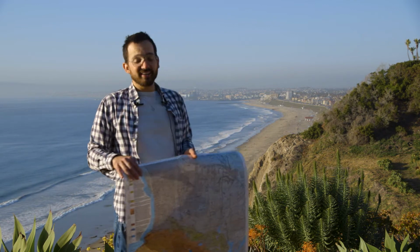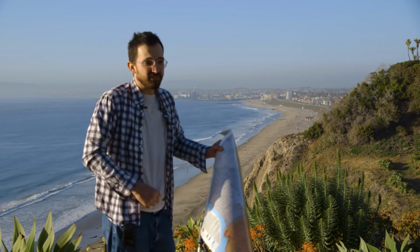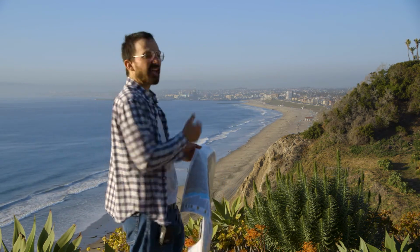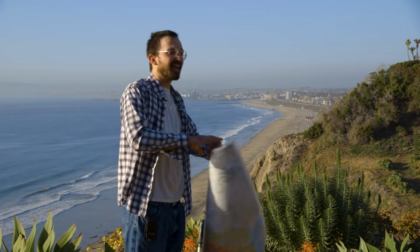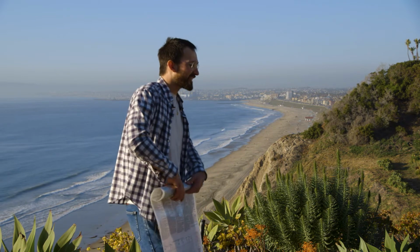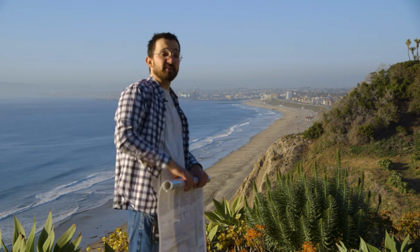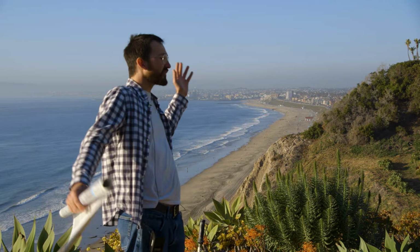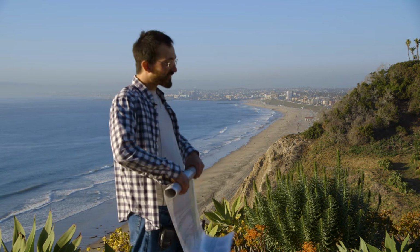And I'll mention, by the way, I'm starting to learn a little bit more about biology now, in an amateur sort of way. When I met Dan, and we hiked around a little bit to look at the geology, we ended up talking more about plants than we did about rocks, though we did both. And he was nice enough to send me home with some native plant seeds. My father and I are actually growing a native plant garden at our house. We're at the other end of the peninsula, the San Pedro end. It's about 1.5 years old now, and we're already seeing all these local pollinators as things are blooming. So it's really lovely.